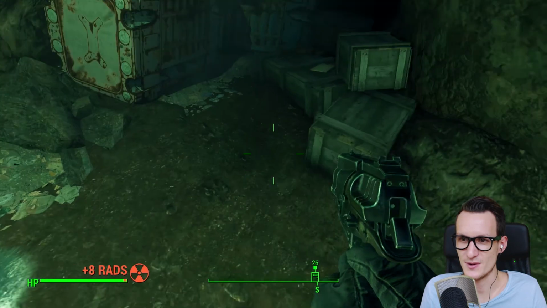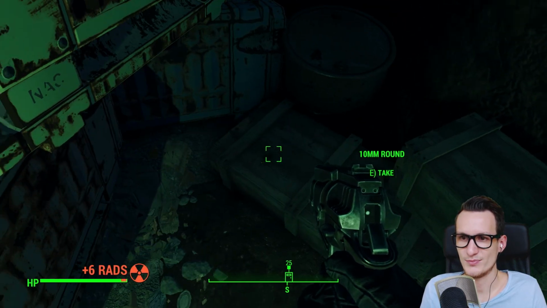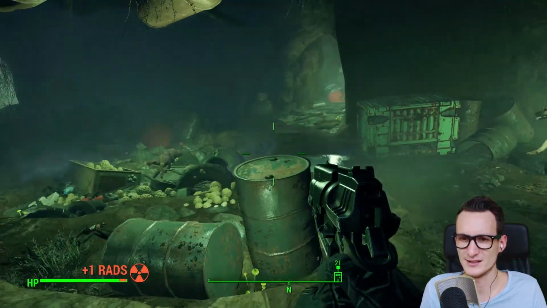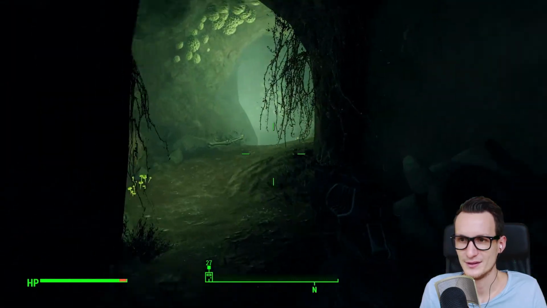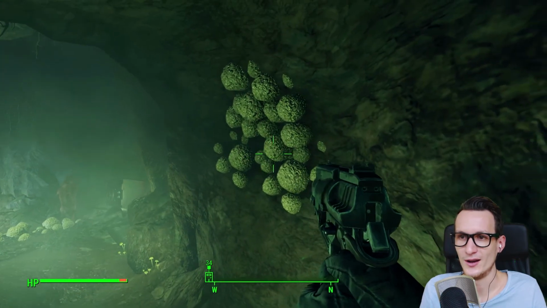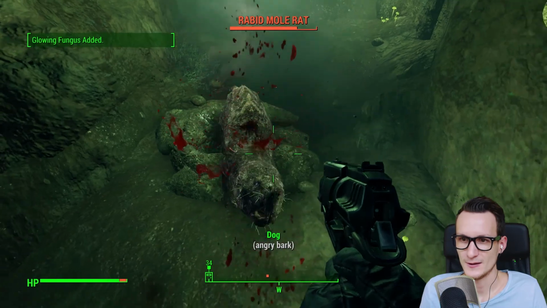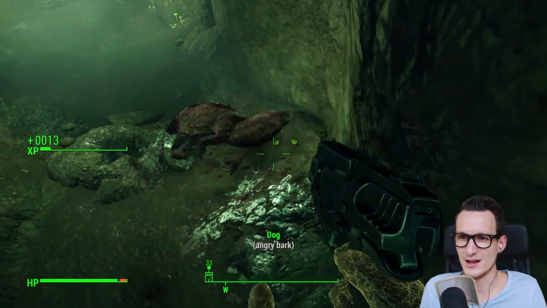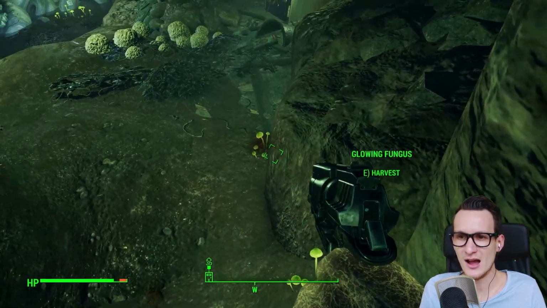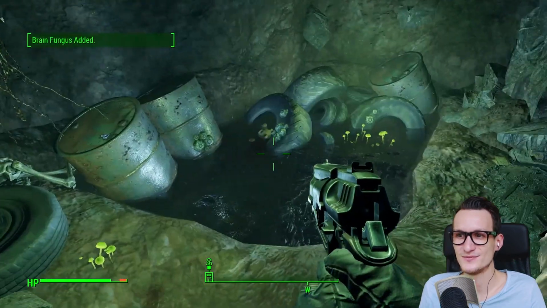Oh, radiation. Let's get this quick. Fusion core. Pipe pistol again. Some rounds. Nothing else. I'm getting poisoned. What about over here? Oh, skeletons. Oh, scary, scary. Don't you dare jump up at me like... This is taking loads of shots. What's going on there? These are super strong, these ones. The other ones didn't take that long at all.